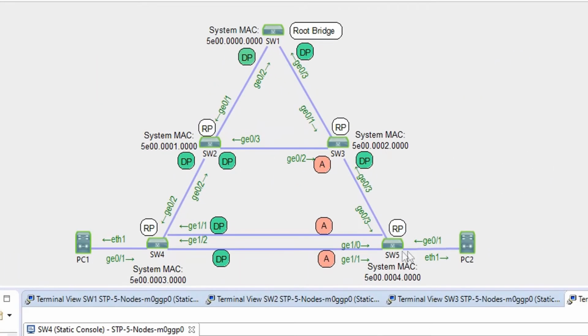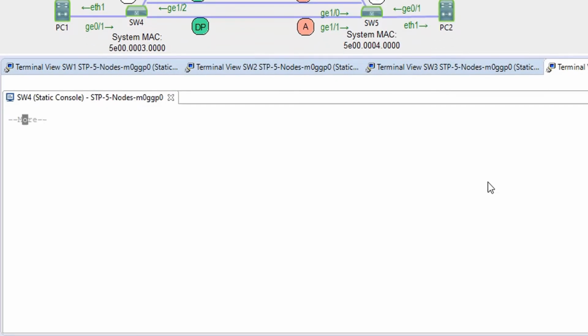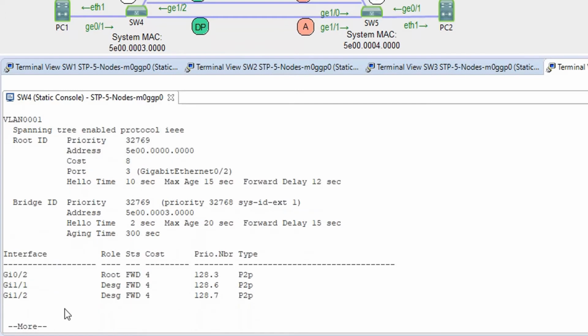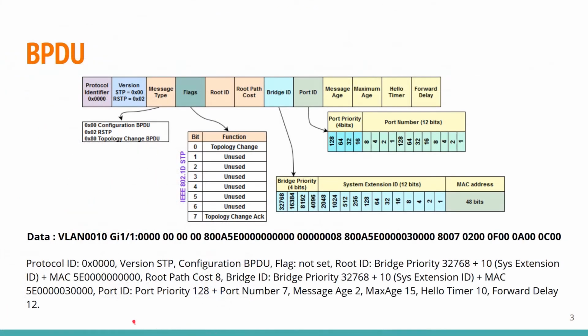So switch 5 received this BPDU on its interface G11, and it was sent from switch 4 from the interface G12. And if we go to switch 4, we can see that G12 has priority 128 and port number 7. So our port ID is 8007, port ID priority 128 and port number 7, as we just saw.